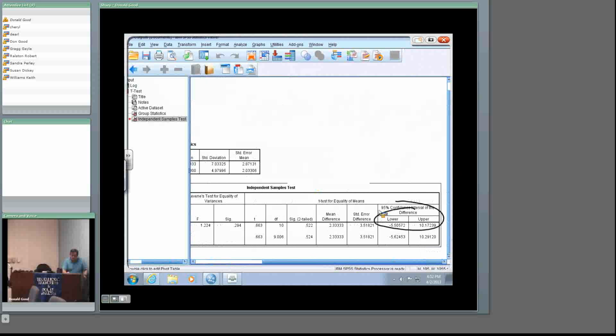This is the confidence interval for the mean difference. The mean difference is 2.33, but that mean difference really could be as low as -5, meaning the one is higher than the other, or as much as 10, meaning the other is higher than the one.